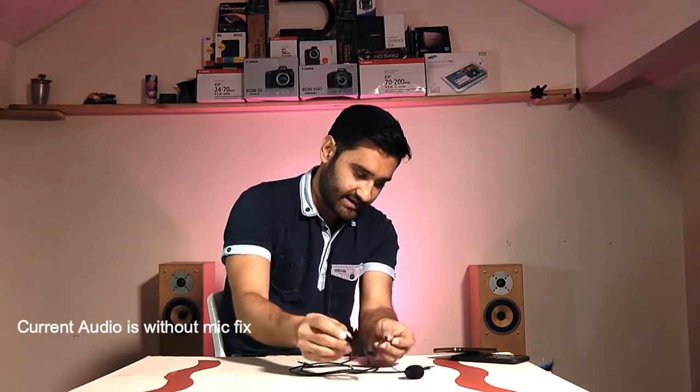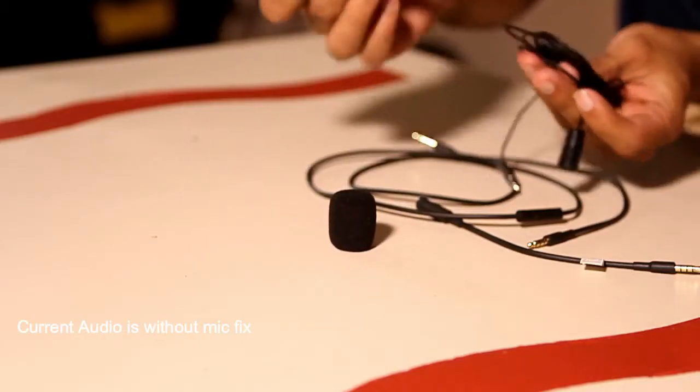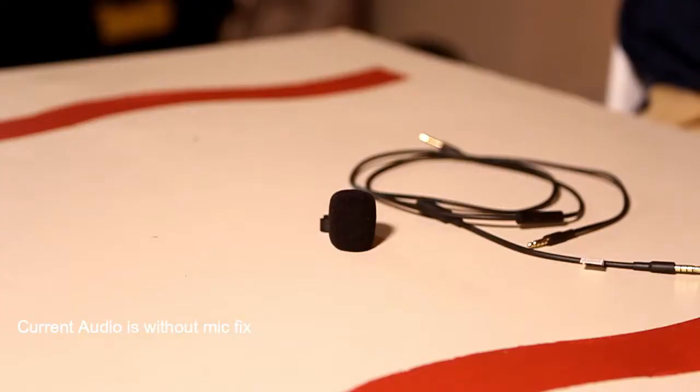The lavalier mic that I've got here has this foam and this clip to clip it. So I'll take those, get rid of the lavalier mic.